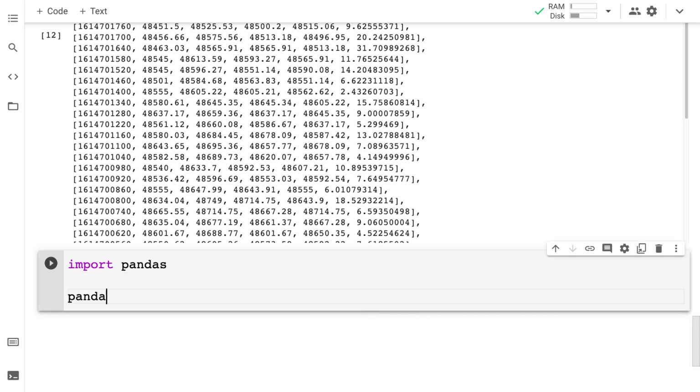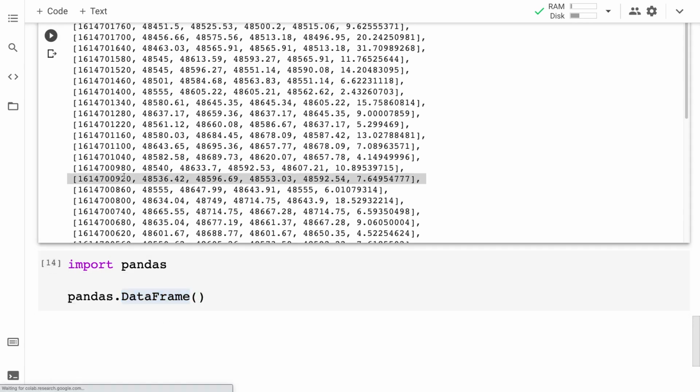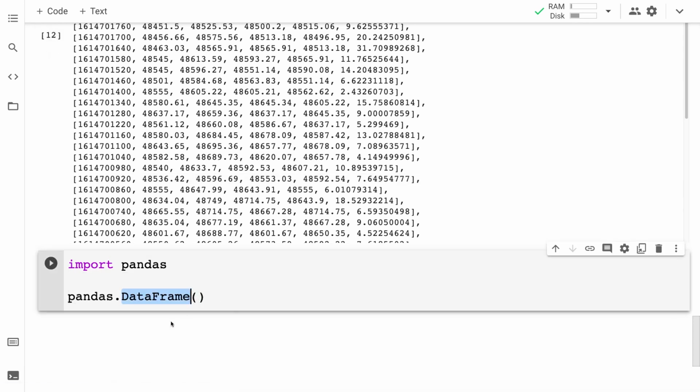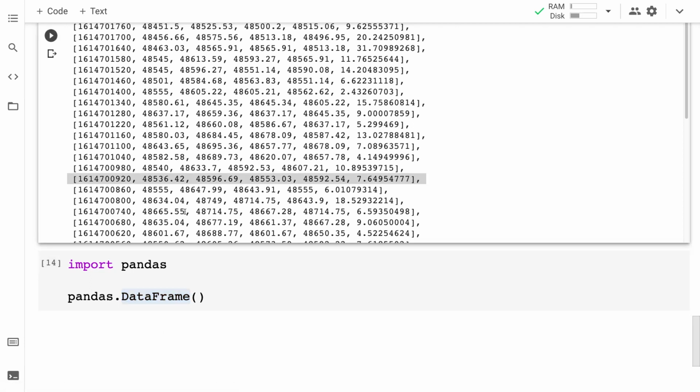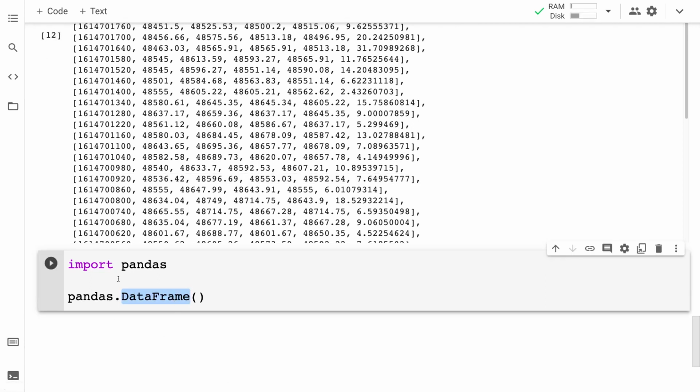So we're going to call pandas.DataFrame to instantiate a new data frame, which is taking a Python list and making it into a data frame type, which is like a spreadsheet, but it allows us to have a much more efficient table, and also it allows you to access a whole range of functions for data science. We have to pass in here our historic data, which is the Python list that we want to convert to a data frame type.